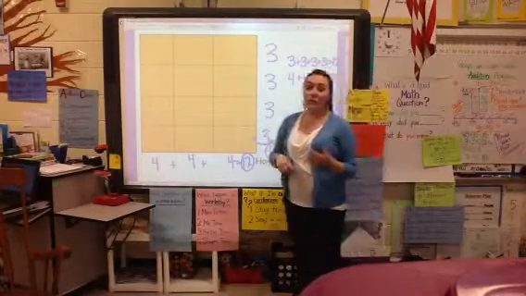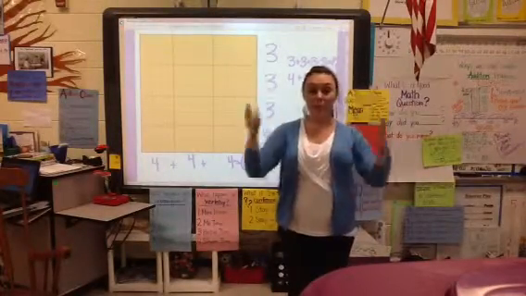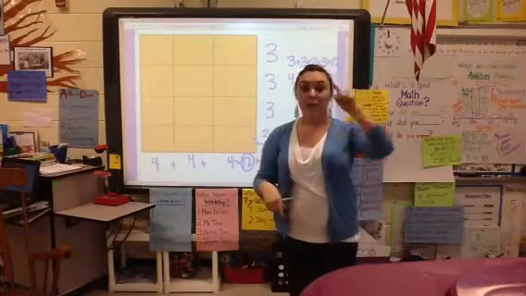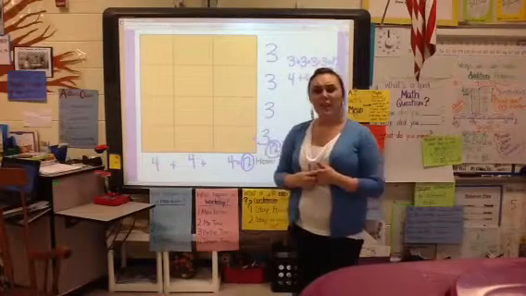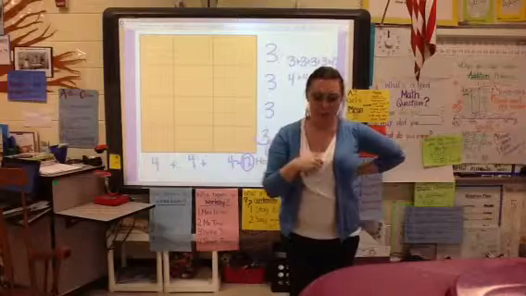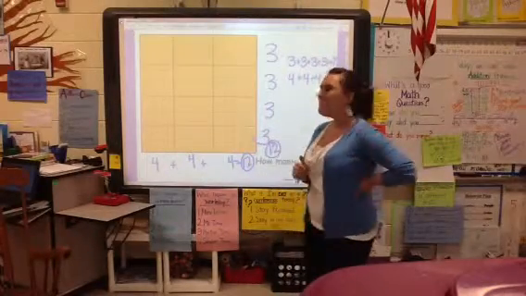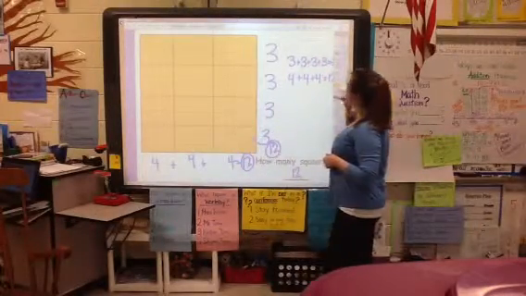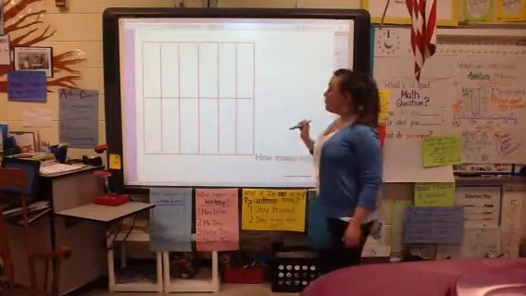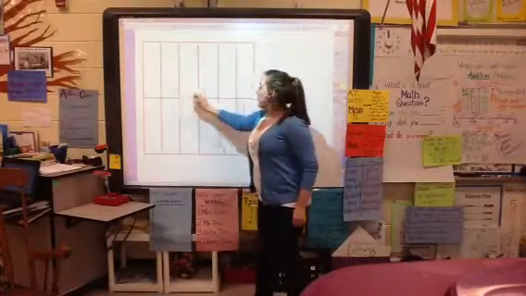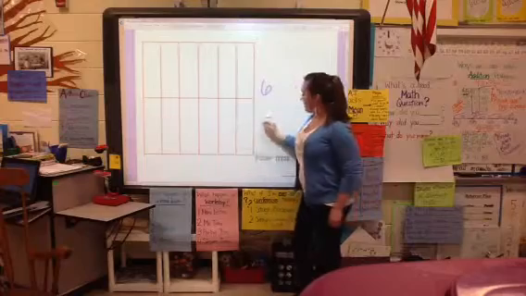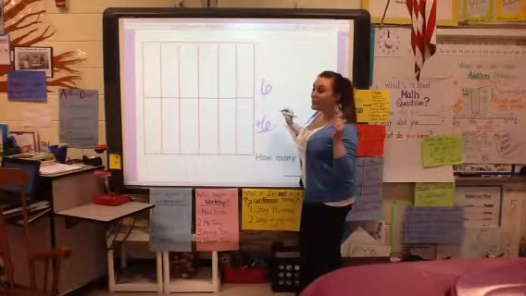So when solving an array to find out how many squares are in the big square, you can add side to side by the rows, or you can add up and down by the columns. Now, do they always have to look like squares? Ask your partner, do they have to look like squares? This one looks like squares, but it has a lot more. Let's see. 1, 2, 3, 4, 5, 6. Plus 1, 2, 3, 4, 5, 6. And 6 plus 6 is a double, and it's 12.